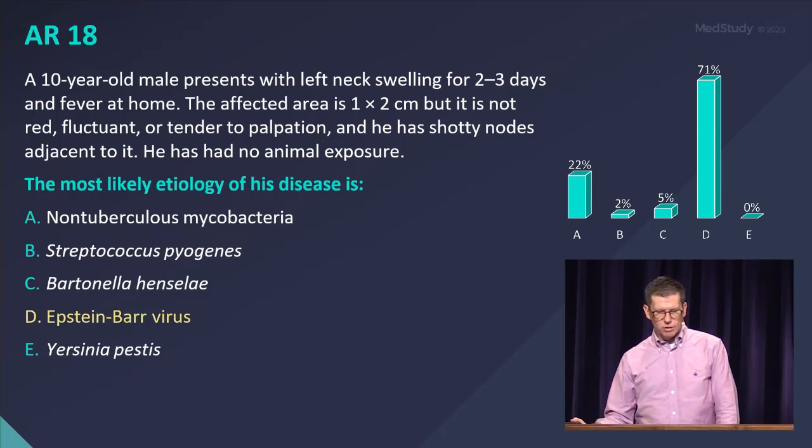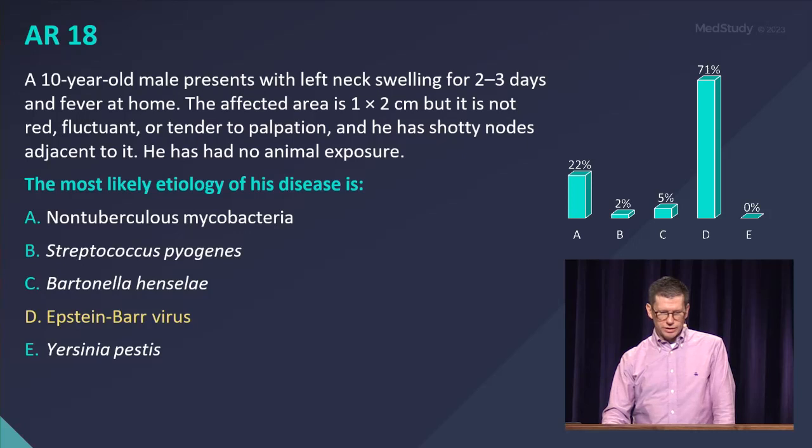All right, so Epstein-Barr virus for this particular kid, which most of y'all got. Again, this is more like a mono-like illness. We could have given you more symptoms like tonsillitis or a big spleen on exam, but we didn't. So again, we're trying to let you see the nuances of why one answer is the answer versus another.